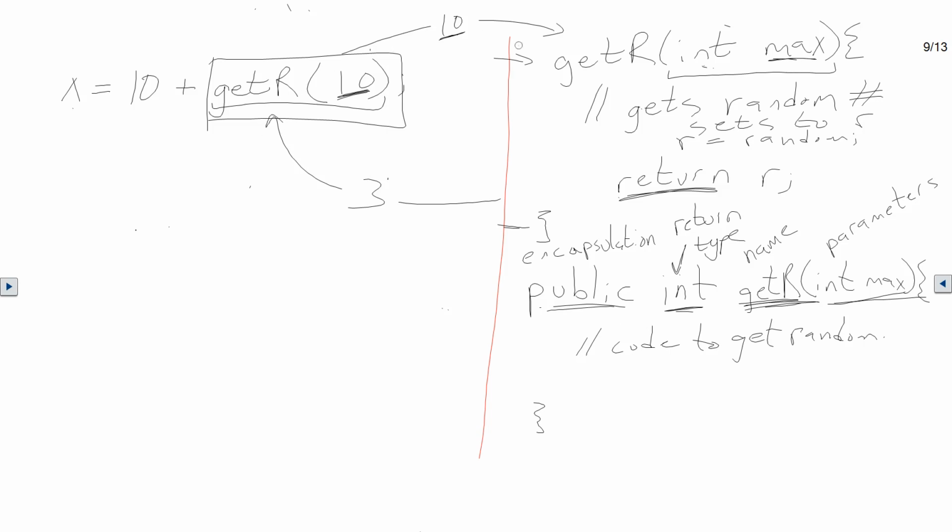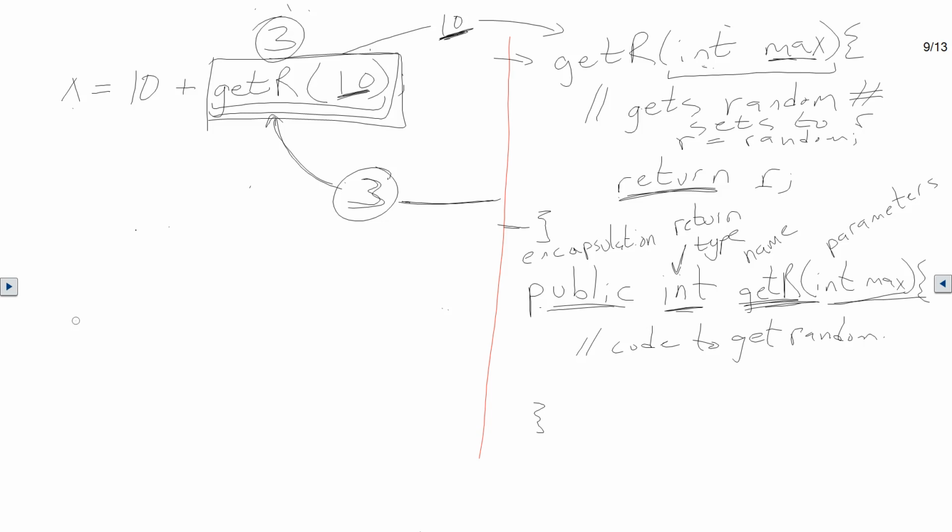In this case, 3, right? So I give it this number, I pass it this number in the parameters, okay? Literally, people say pass parameter. But basically, it's the information that when you call a method, you need to give it for it to do its job, okay? Then it runs through the process, and then it gives you something back, which is the return value. So here, the random number that we found was 3, right? So that 3 then goes up and fills in where it was called. So this method now becomes the value that it returns, right?